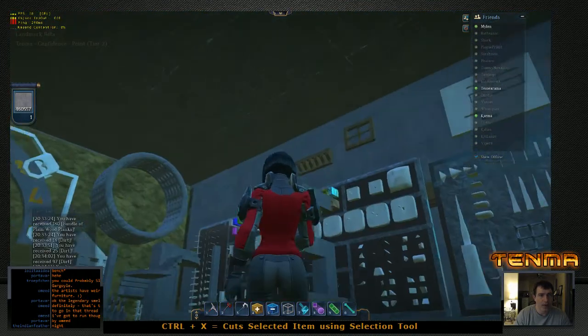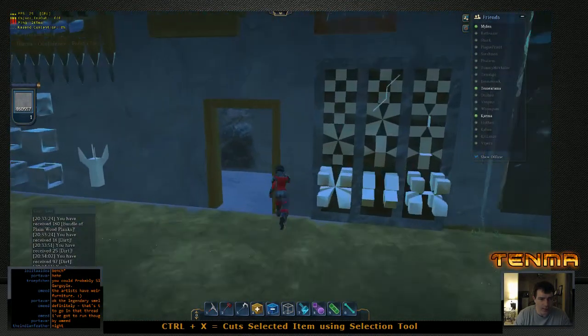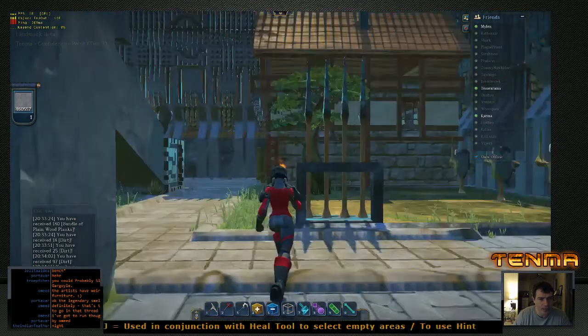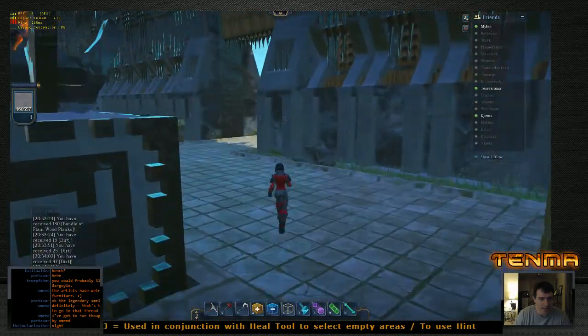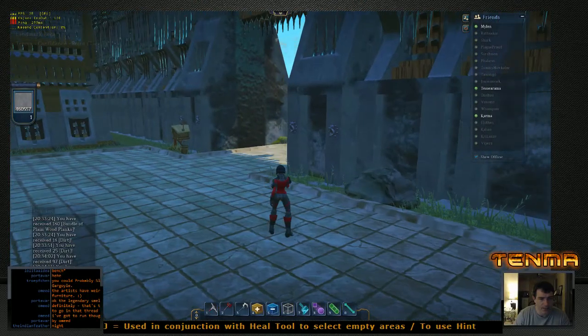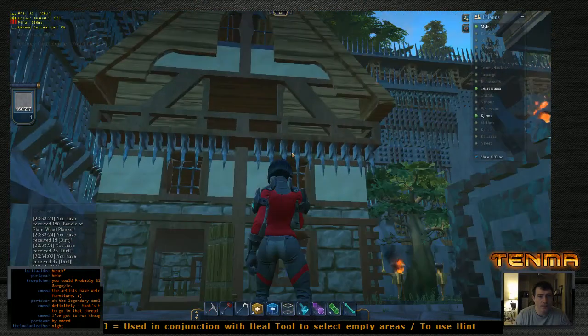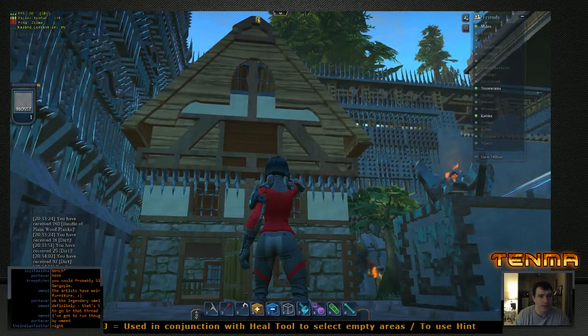Now, where I am in the world right now is below ground. I am literally down inside the bottom of my claim, and there's literally mountains and stuff. I'll show you what I'm talking about here.